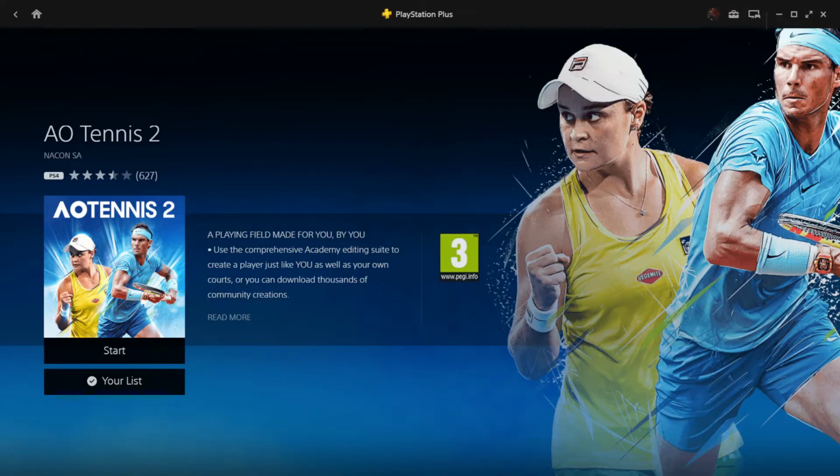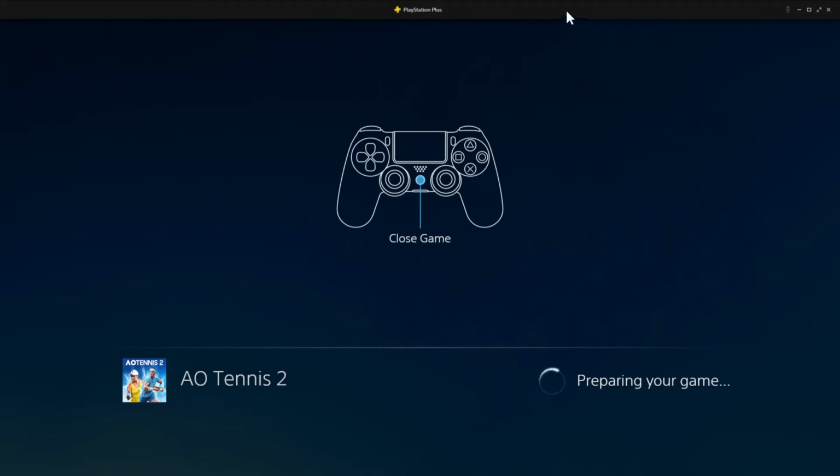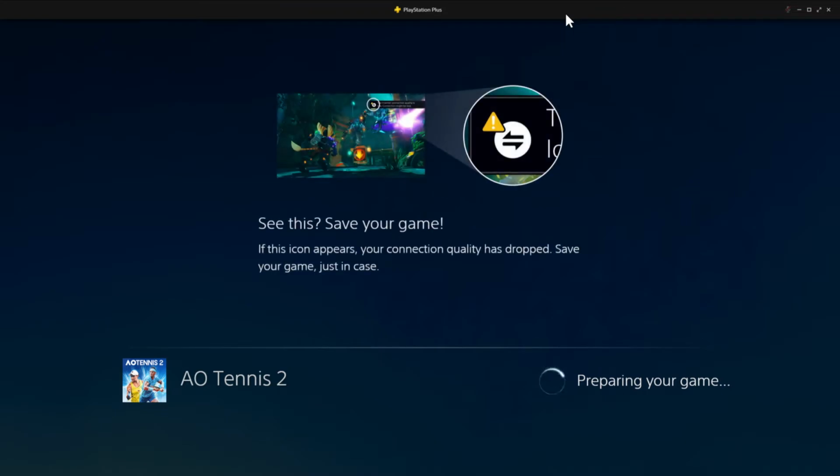If I click on AO Tennis, and then I click on Start, we should start loading up the game. And there you go, it is starting to load up. So we just have to wait for that to load up, and then I can show you what you need to do, or certainly the first part of what you need to do.